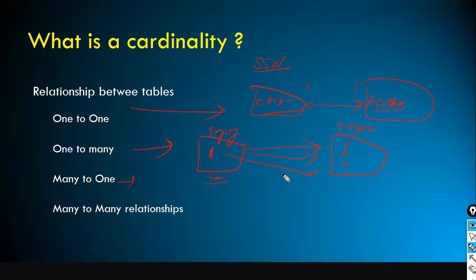And then many-to-one relationship. Many-to-one is the opposite. In a single project, many employees are working. What is the example for many-to-one? So this is the many side, right? Multiple employees are working on a single project. Here, one employee is working on more than one project, and in this case, multiple employees are working in a single project. That is an example of many-to-one.